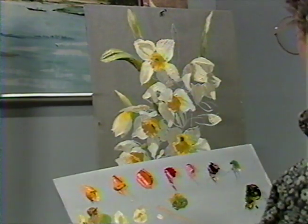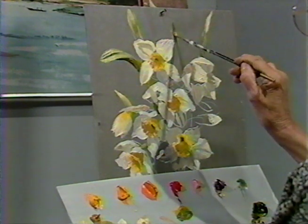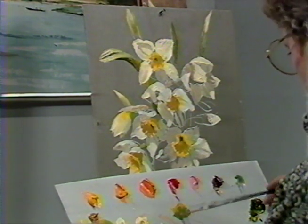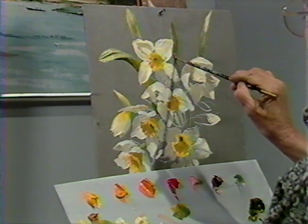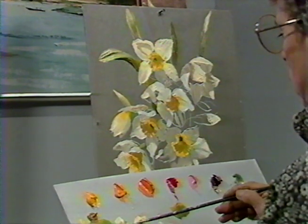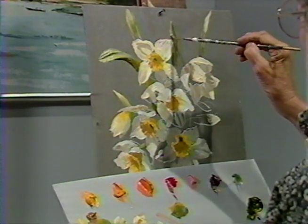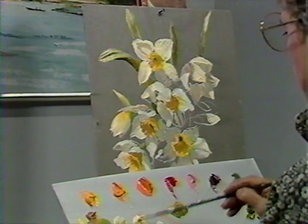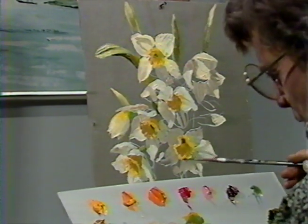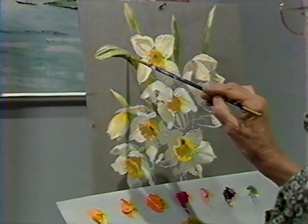I realize that I've got a small canvas here and also a small composition, but just to dwell for a moment on small paintings, there is something really very enchanting about small paintings. I have been doing them for many years, and they have always been a source of tremendous pleasure and help in decorating and doing wall arrangements of paintings. Small paintings are my advice to people who are beginning to paint, because first of all, with flower paintings you can actually accomplish a great deal in one sitting, but they also, when you frame them, are wonderfully easy to place in a home environment. Small pictures fit just about everywhere.